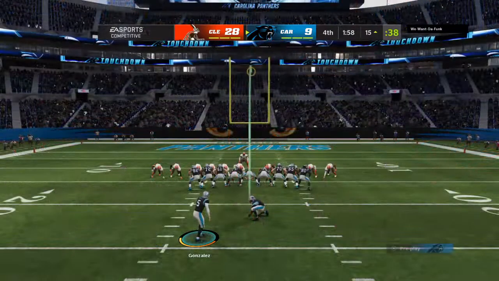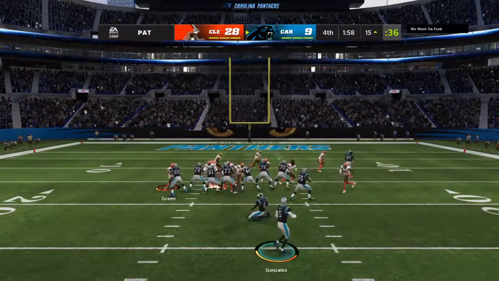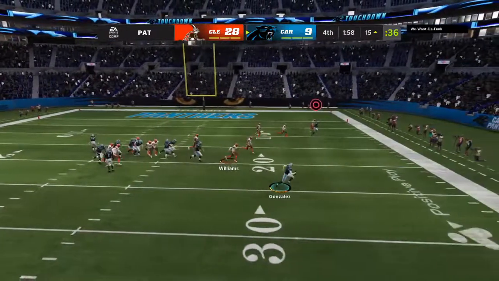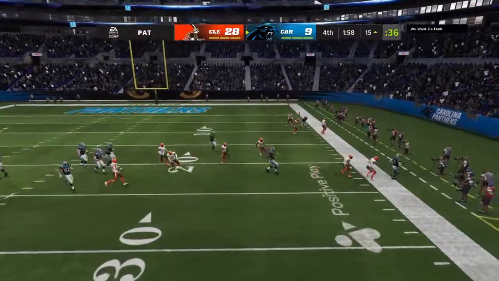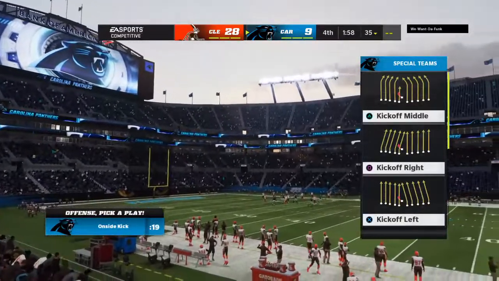A good tight end is a heck of a weapon for any quarterback, especially when you're able to create some mismatch. Oh, they flip it to the kicker. He looks like he's going to throw it. Oh, he just needed to throw it away, but instead, out of bounds he goes, and that's a sack.